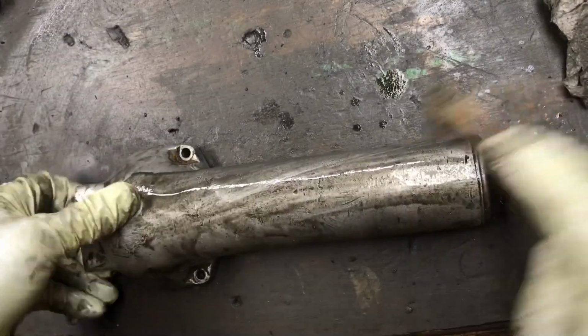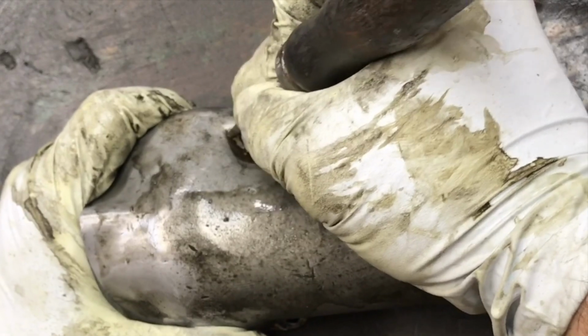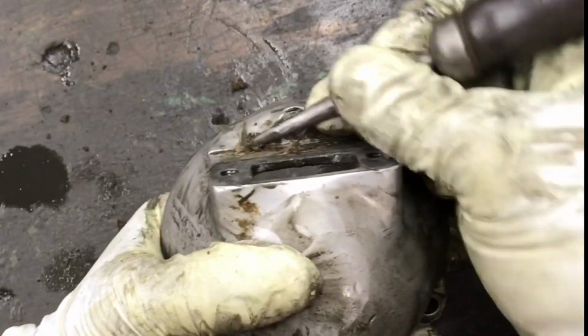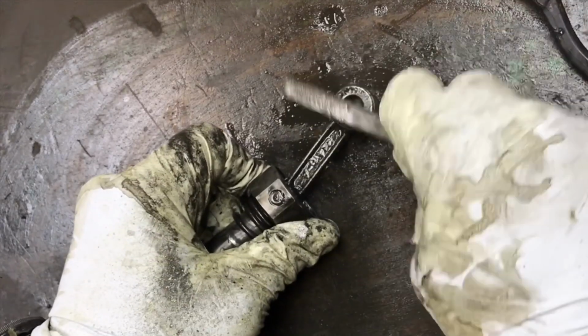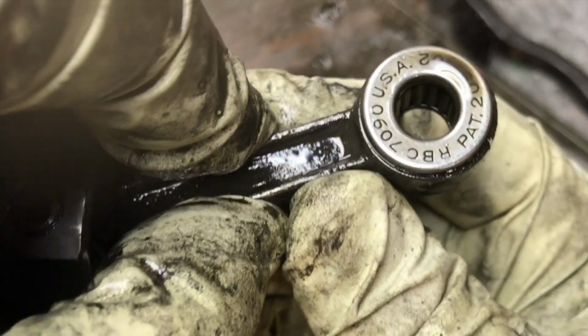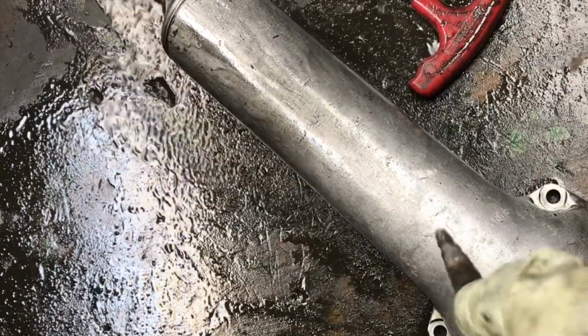This is the housing for the hammer itself, and I'm just cleaning the outside of it. You can see there's a lot of grease built up in the nooks and crannies, and I'm using a scratch brush at all to get that clean. Again, more wire brush action getting into the nooks and crannies. Nice US made part, patented here in the US. There's the actual strike part of the hammer, and there's the inside of that casting. We're just blowing off all the solvent, and you can see it left a pretty clean finish.